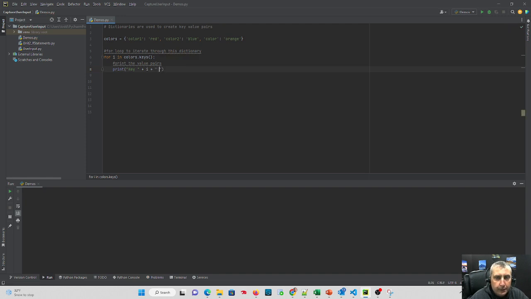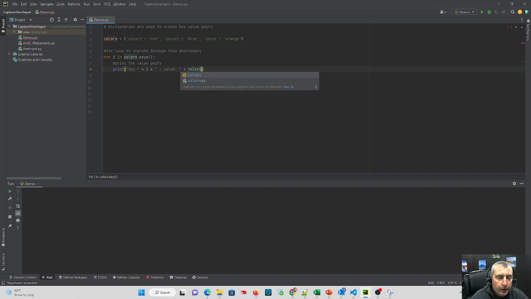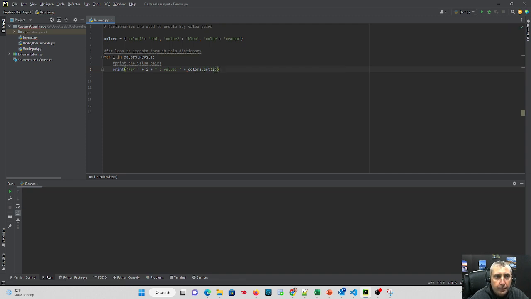And then we can say, well, let's get the value. And to get the value, we're going to concatenate on the name of our dictionary object again and use get. And we want to get the item's value in the position i that we're working through.